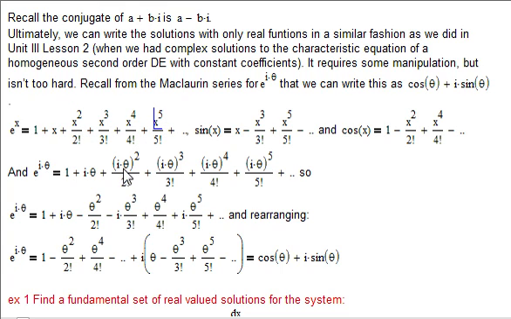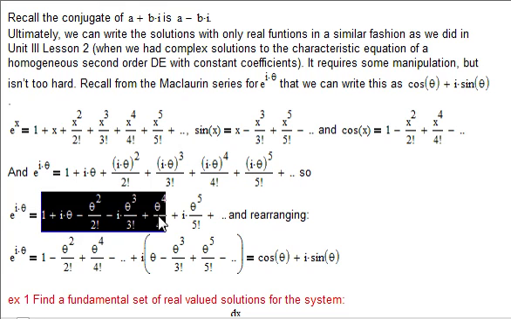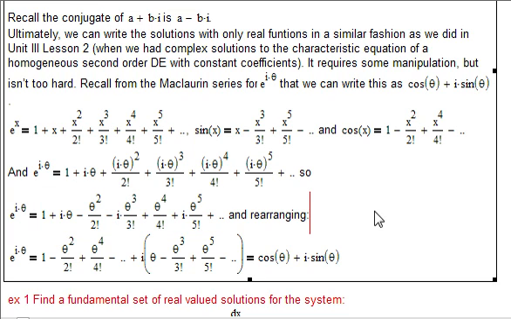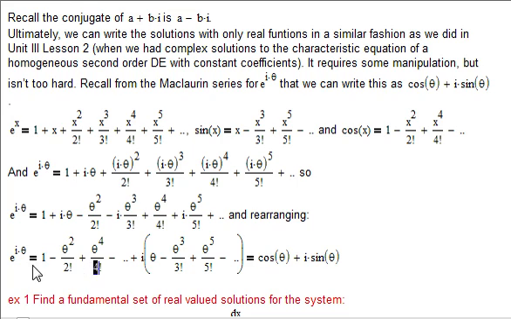But then raise I to the second power, you get -1. Raise I to the third power, you get -I. Raise I to the fourth power, you get 1. Raise I to the fifth power, you get I. And so here's a way of writing all that. But then see, every other term has an I in it, so let's factor those terms out with the I, and the terms that don't have the I, we'll factor them out to the front.